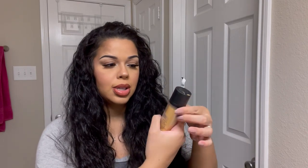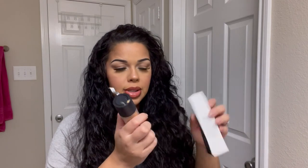I hope it is something that you can actually feel like you'd want to purchase. I mean, it looks great to me. I think it's a really good foundation. There's just so many foundations out on the market right now. So to me, I like how it has this easy access open where you just twist and open. I think that's really great. You also get 1 fluid ounce, which is typically how much you get in the foundation anyways.